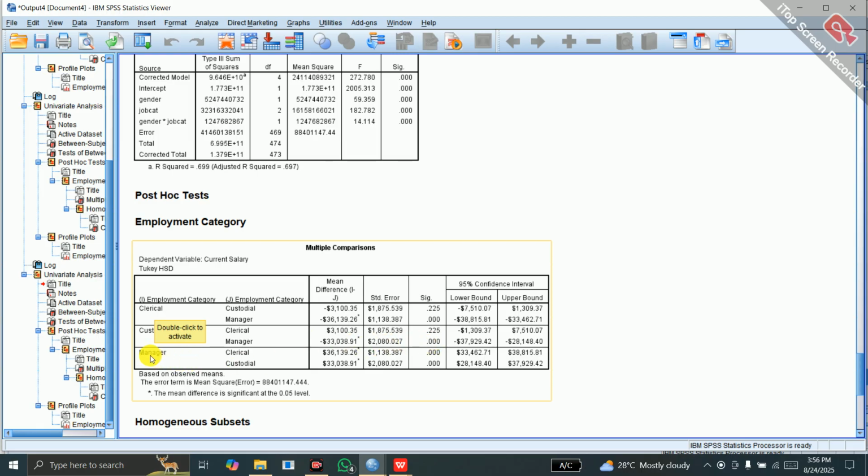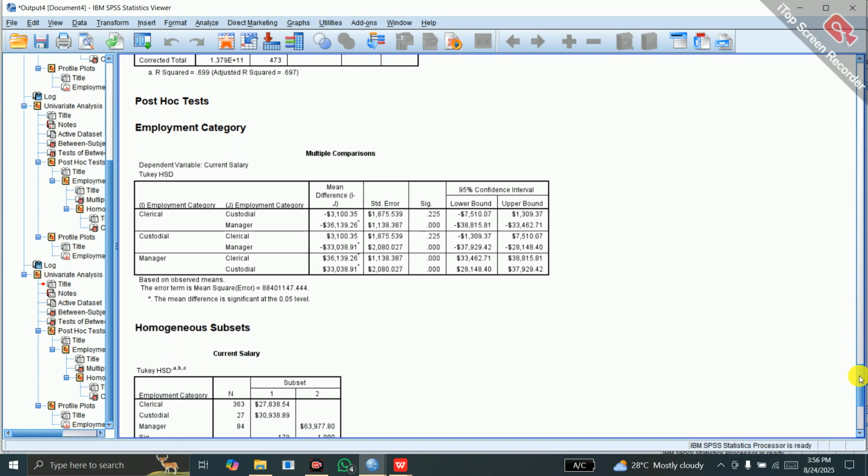So far as the manager and clerical salaries are concerned, there is a statistically significant difference between the mean salary of managers and clerical staff, and this is also true for the manager and custodial mean salary, because the p value for these pairs is also statistically significant.